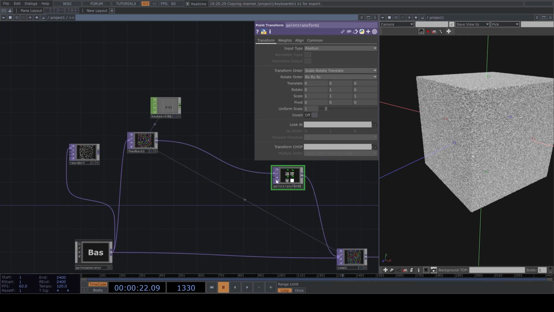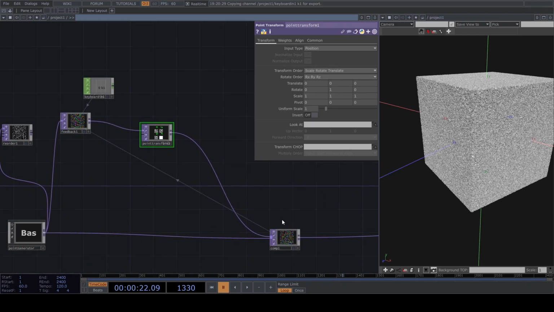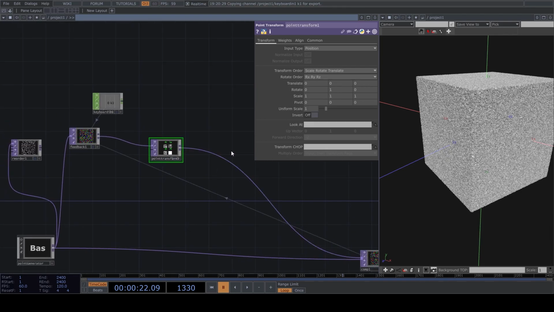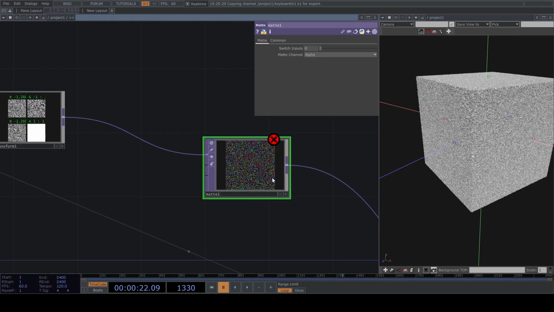For this, we could use a very powerful node. It's Mate. Let's select that one.